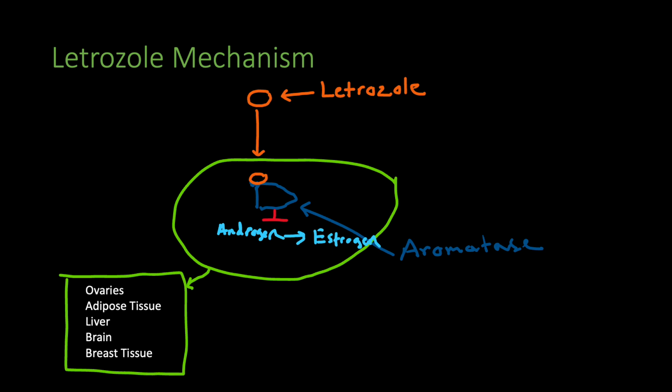And letrozole is another important one. Its main purpose is to bind to an enzyme instead of a receptor, like the progestin and the estrogen do. This one binds to an enzyme that actually converts the androgen to estrogen hormone. And so it binds to aromatase enzyme. And that's the basics of how this works.